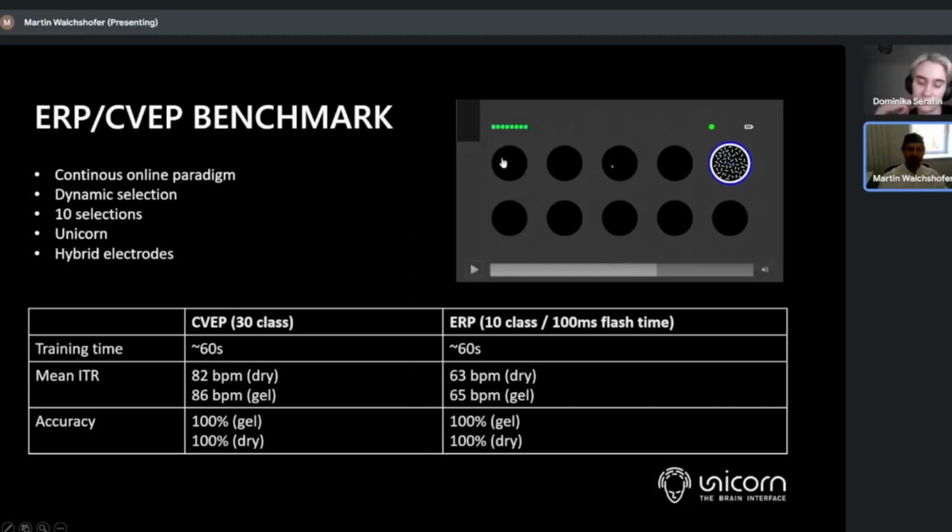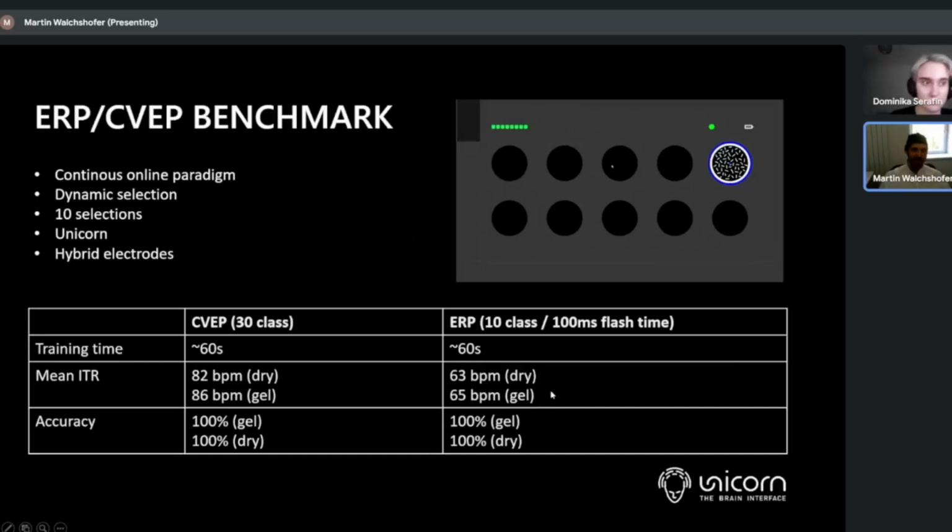So that means the subject was able to select all 10 objects with the BCI, and the information transfer rate represents how fast he was able to select something. And we calculated around 60 bits per minute. And we got similar results for dry and for gel.